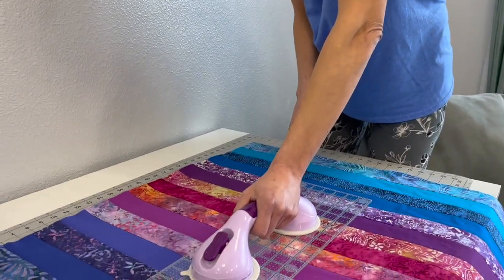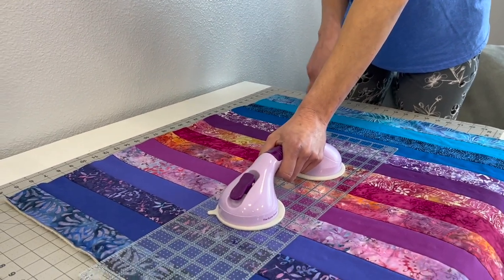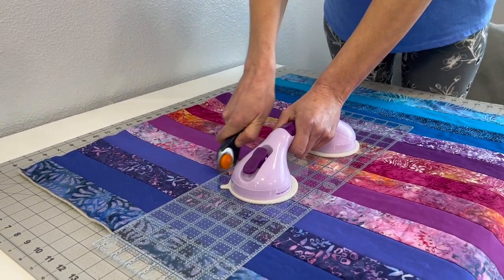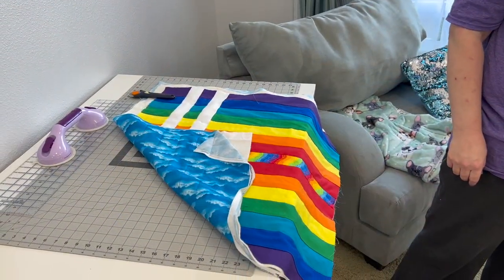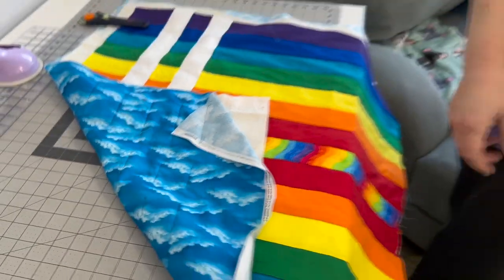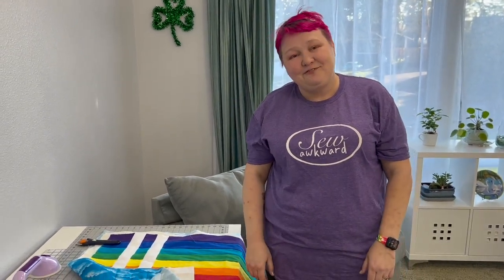Should I do it? Yeah, do it. Because we're doing ties now, right? We're doing ties. Do it. There it goes. What happened? Your backing folded over? It folded over.